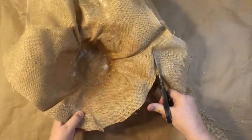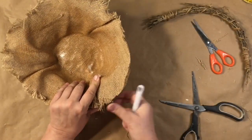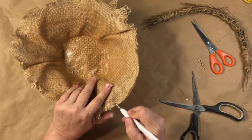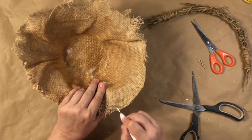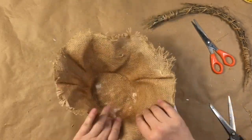I have let it dry overnight, and I'm just going to be trimming it all off. Then I'm using that tool from Dollar Tree that I can pull out and sort of make it a little rustic around the sides.